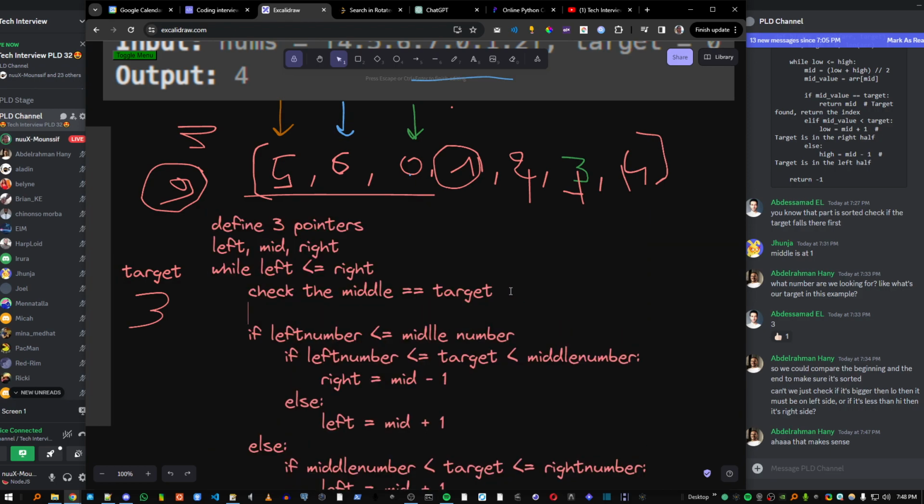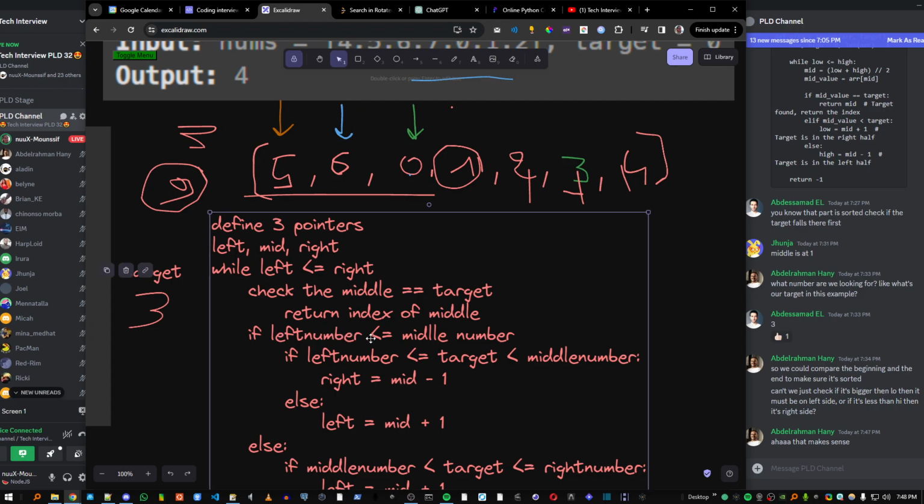If the middle is equal to the target, return the index of middle. So let's say we're looking for 6 and it ends up here, then I'm just going to stop everything and return the index of 6. If it is not, I'm going to check if the left number is less than the middle number. Is 5 less than 6? Yes, it is.